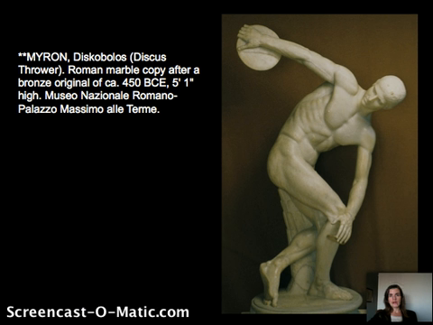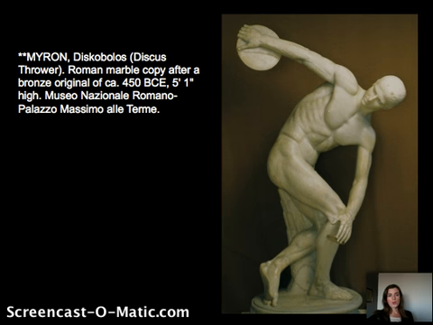Another work that's quite famous by Myron, the Discus Thrower, again is a Roman marble copy, so another example of a sculpture that was appreciated by the ancient Romans, also dating to about 450 BCE. And again, we get the sense of balance, so one diagonal going this way, another going this way. And the artist has selected this moment at the height of the action, right? This moment where the discus thrower has whipped his arm back and he's at this momentary pause before releasing his discus. You can see that there's a new attention to anatomy.